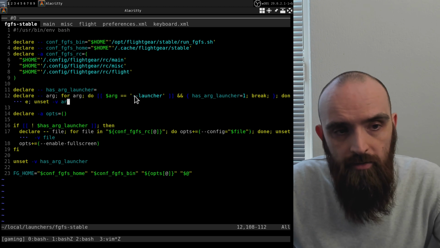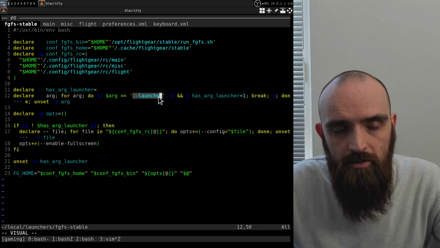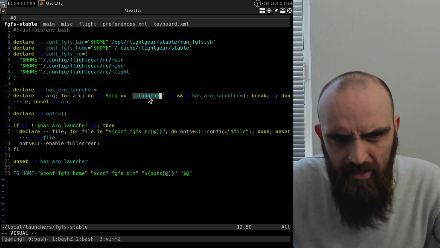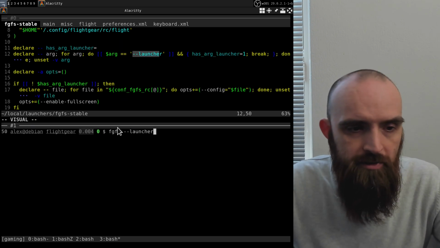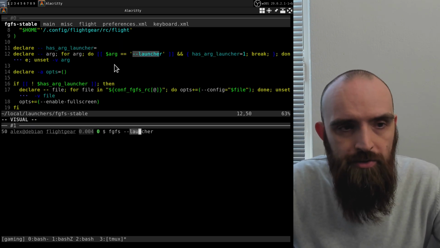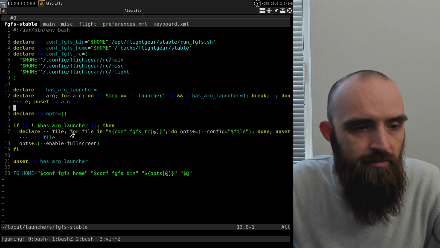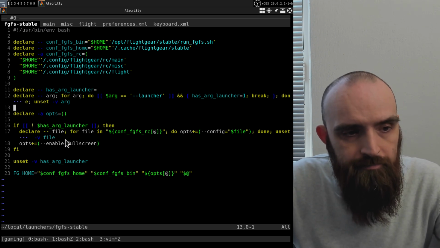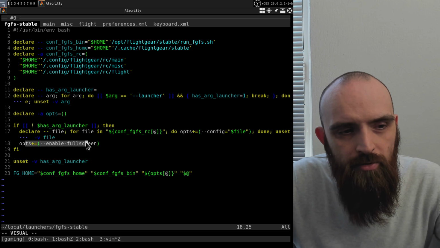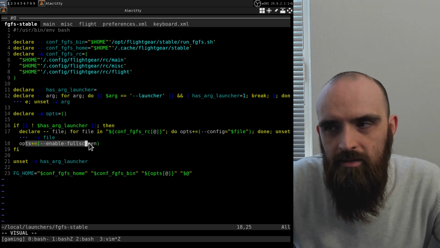It checks if there's an argument --launcher, and if one of the arguments that you pass to the script is --launcher, it does not load the RC files. And it also only enables full screen if you're just launching it from the command line.